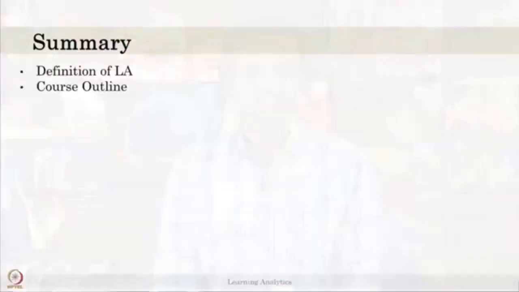So, in this video we briefly described the definition of LA: you have to collect data, analyze data, then report the results to stakeholders to improve the performance of the students. Then we described the course outline. The course outline involves 5 tools, a lot of assignments, a lot of data to collect, and a lot of exercises in it.